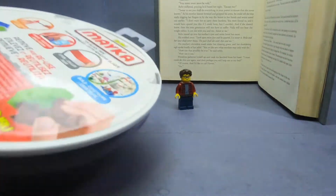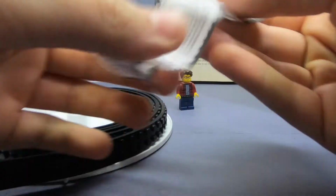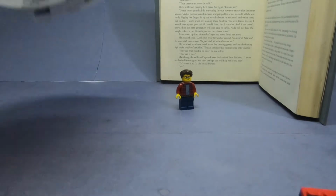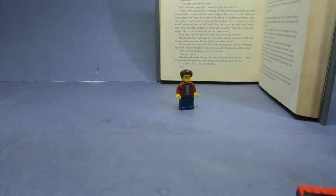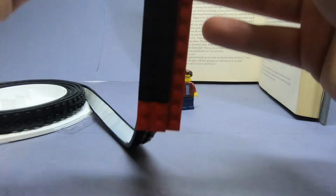So I actually got to get this open. So I got it open. Got an instruction manual. I don't use those anyways. So, I don't really like that it's bunched up like that. So I'm gonna put it in here. It's got what feels like some good clutch power.